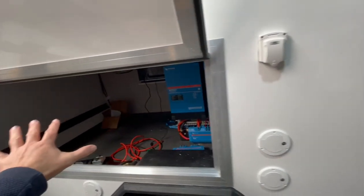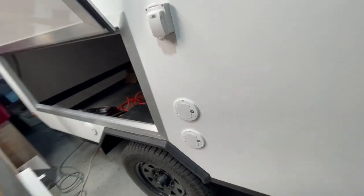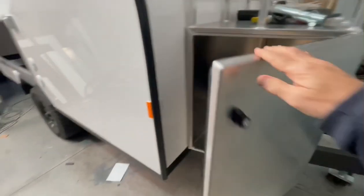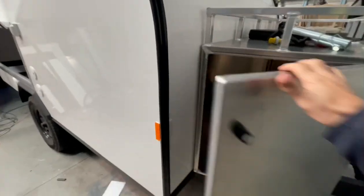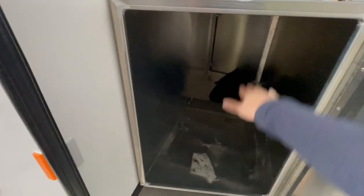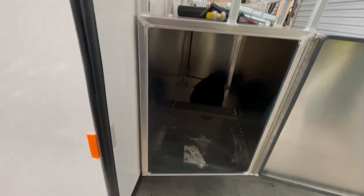So any weight I put there is going to affect ball weight drastically. So I need to balance off what I put in that section with what I put in this front box. Obviously, got this custom-made front box. I've got to put some drawers in here. I'm going to build a drawer unit just out of ply that slides out, and then there'll be a cavity above that for other storage.